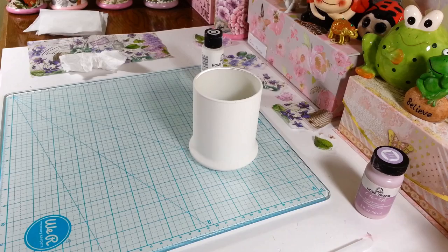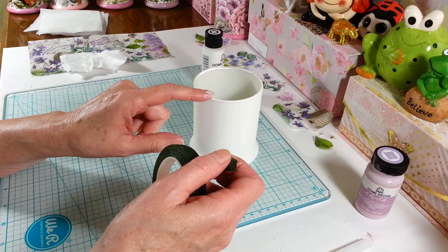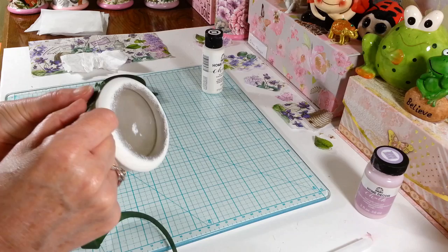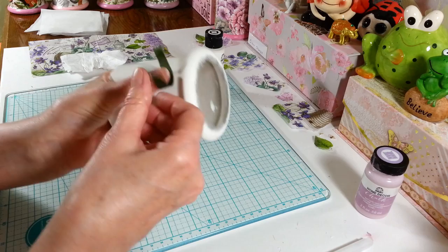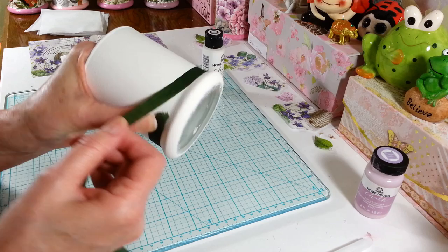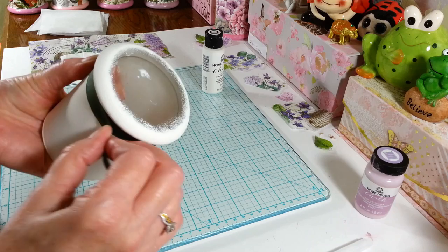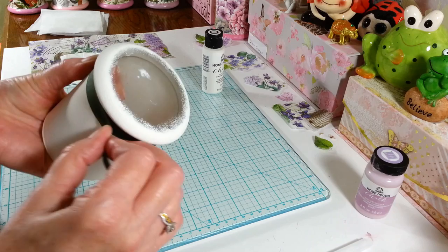Now, what I figured out to make a nice clean rim around the bottom is to use floral tape. This stuff is nice because it won't stick to the container, but it sticks to itself. You need a nice long piece — you don't have to worry about pulling off any of your paint. Just hold it on there and wrap it around to make a nice straight line, then stretch it a little bit to stick onto itself without sticking to your paint.